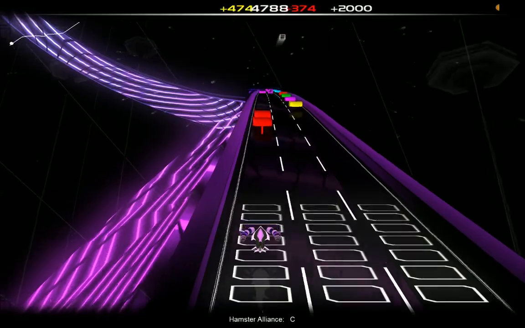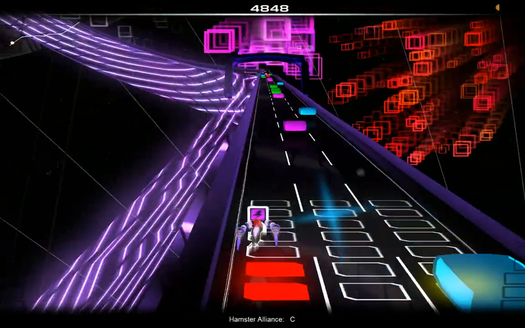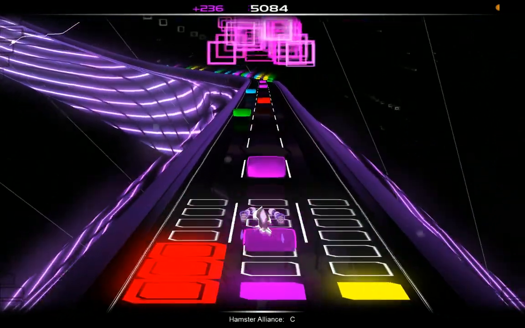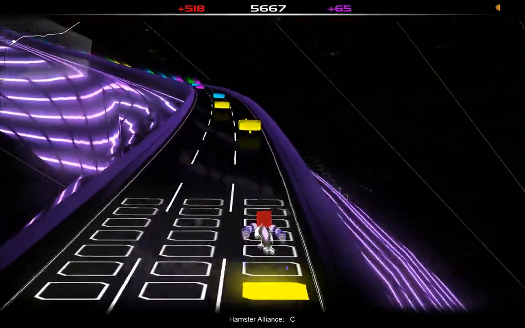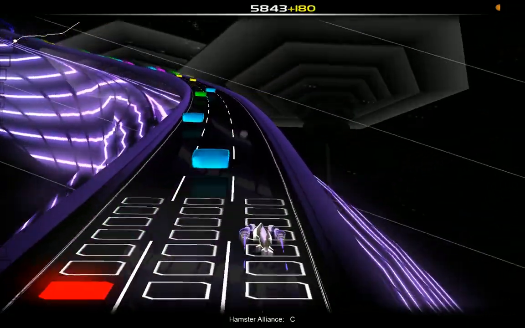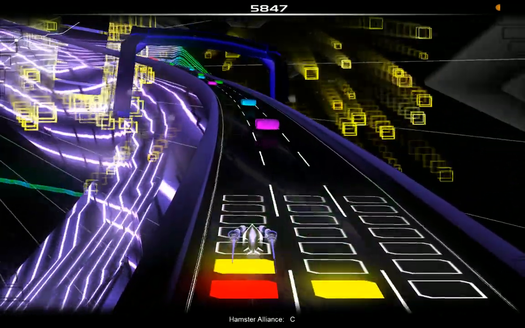So you notice already one major change. There's green blocks. Those are worth virtually nothing. And one more thing. There are no shoulders in this at all.